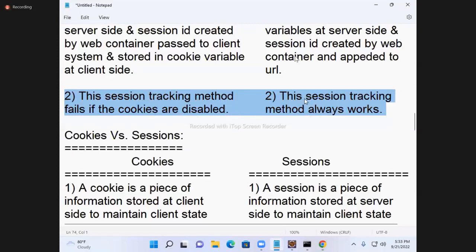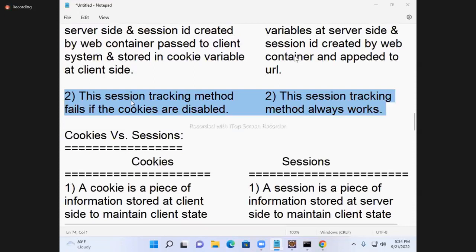The seventh point from yesterday's notes: cookie side, this session tracking method fails if cookies are disabled.